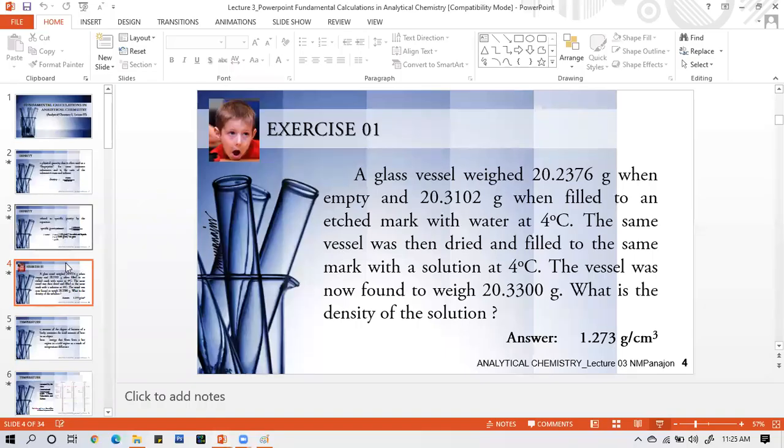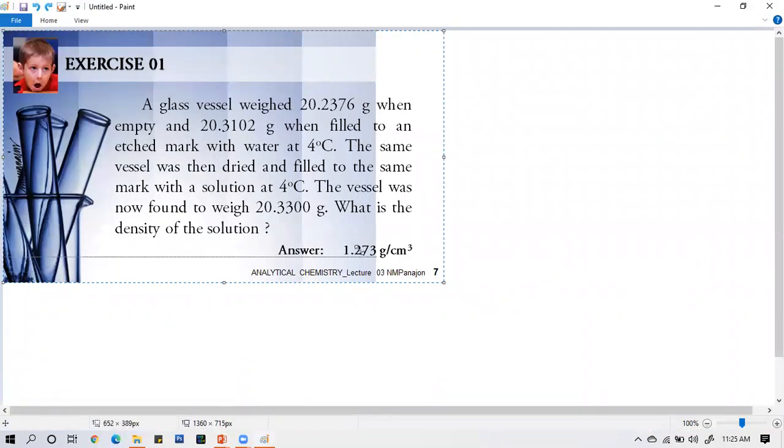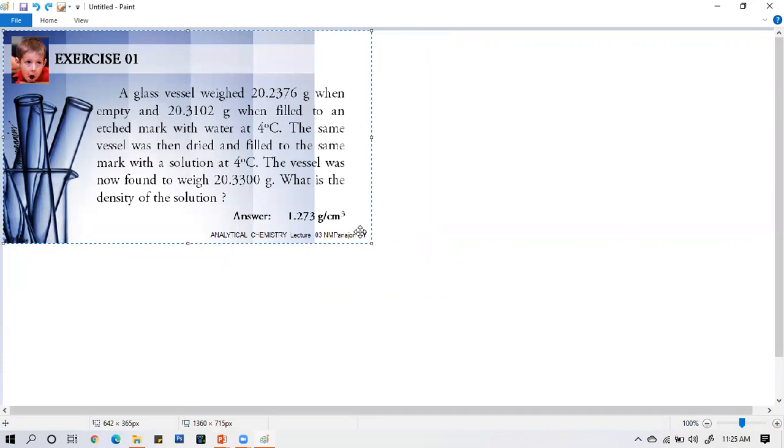Let me copy this to paint. So what is the density of the solution? What is given here? How do we solve this problem? We all know that density, rho, equals mass over volume. So where do we find those? How do we determine the mass and volume of the solution? First, let's find the mass. Let's start with the volume of the solution, because that's what we're given - the volume of the vessel.